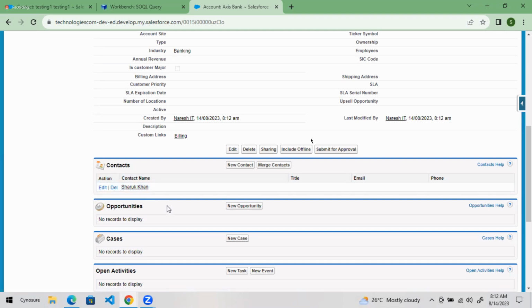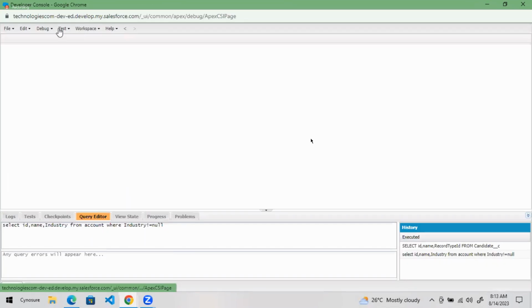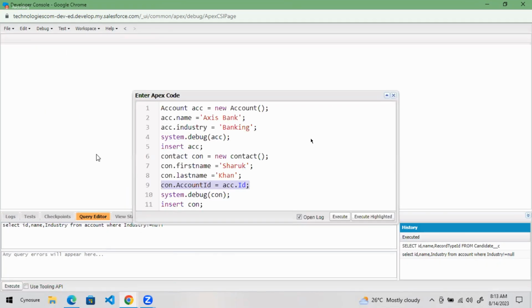Here we need to understand that account itself behaves as a data type, contact itself behaves as a data type. Similarly, position itself behaves as a data type. So what is the meaning of SObject? Salesforce object. Both standard objects and custom objects together are known as SObjects.